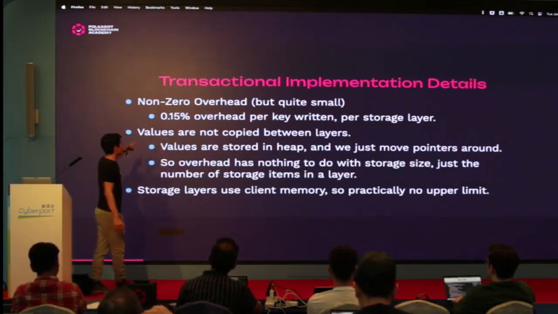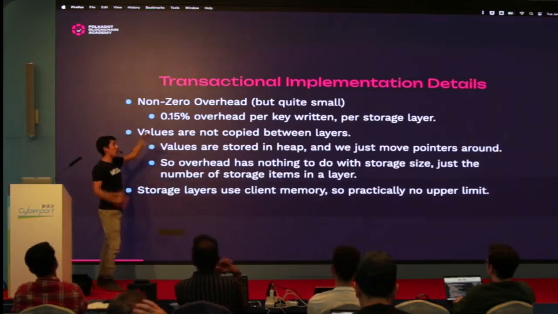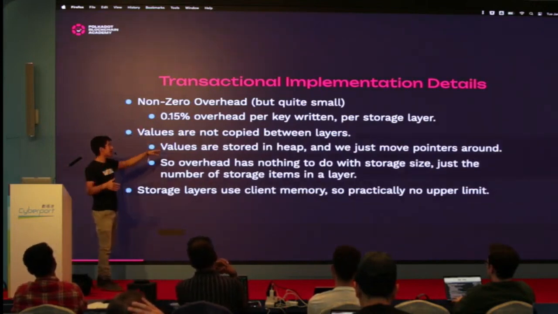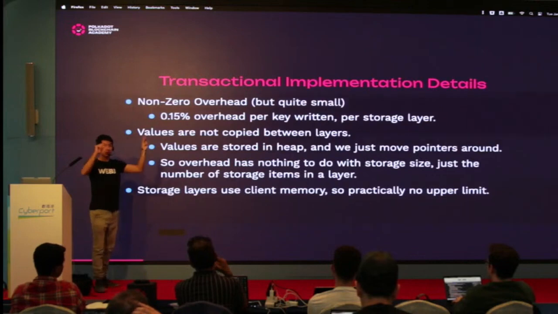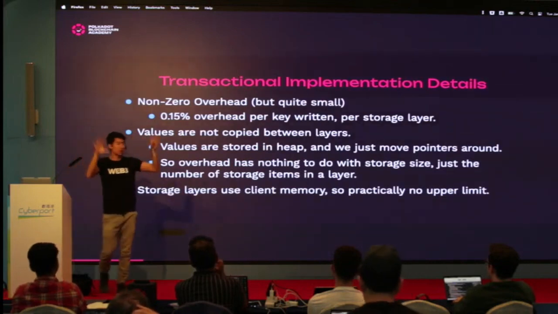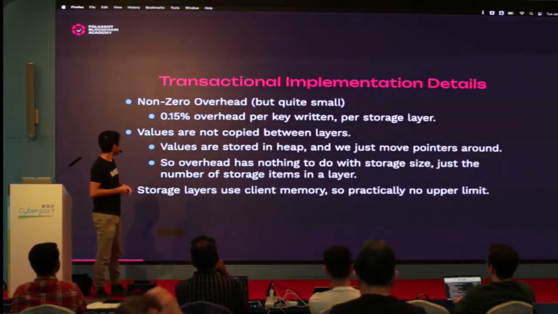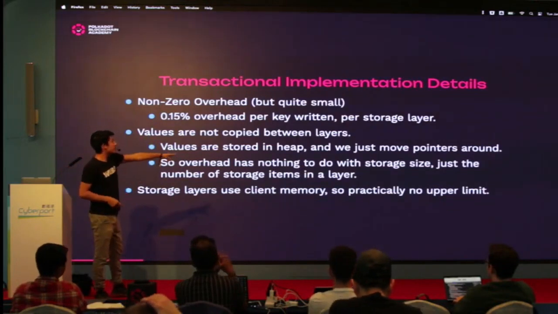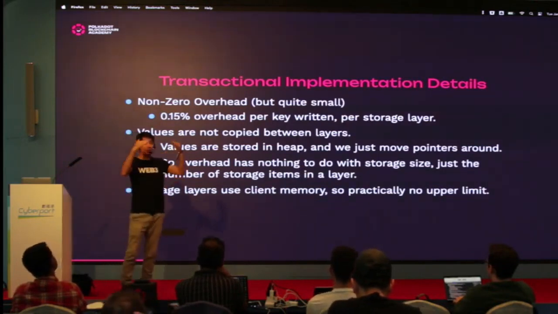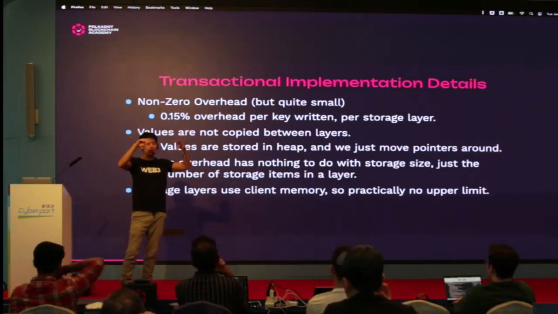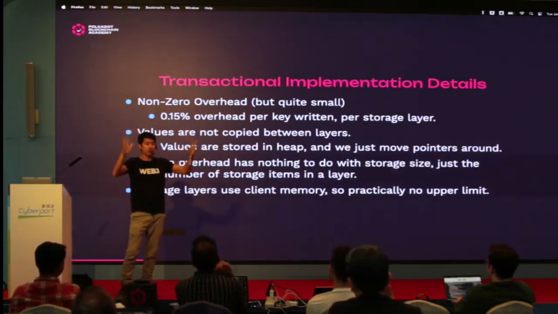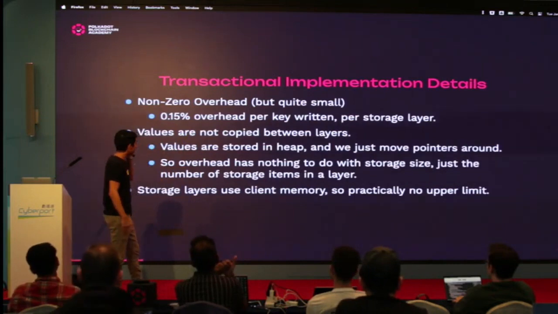One of the ways that it's so fast is that values are not copied between layers. Instead, the values are stored on the heap, and we move pointers around. So it's all using pointer magic to make this all work. And so the overhead has nothing to do with storage size. Even when we're dealing with large storage items, the size of the storage is not really affected. It's just pointers. These are all fixed length.